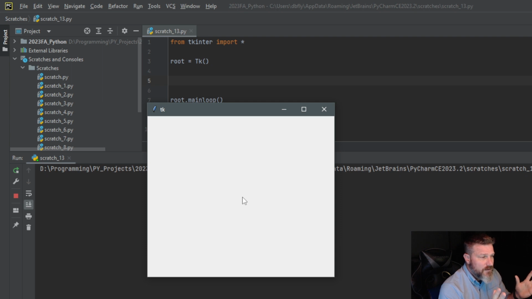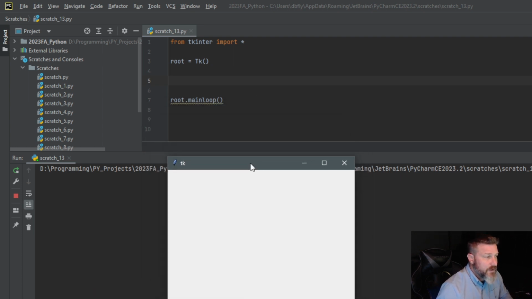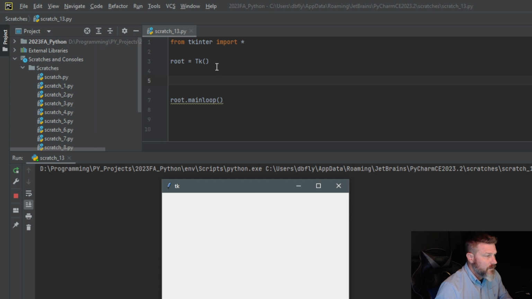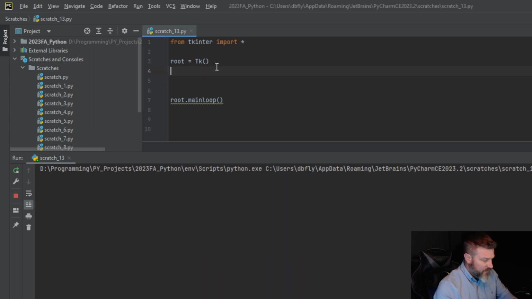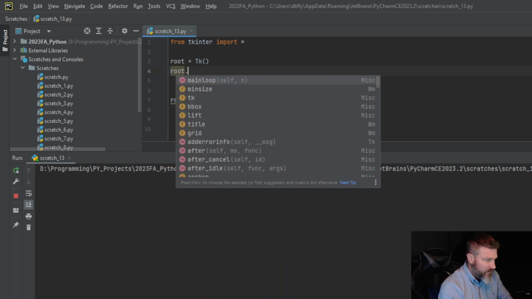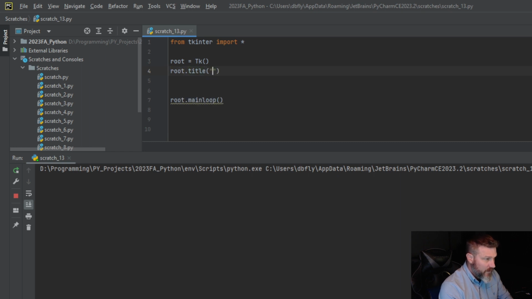You can think of these like, this is a box, obviously, and there's going to be boxes within boxes. You can set up how they're laid out and how the program looks visually, which is always very important for user interaction, user experience. Last thing I'll show you this week on this is root.title. We can make this any title you want.